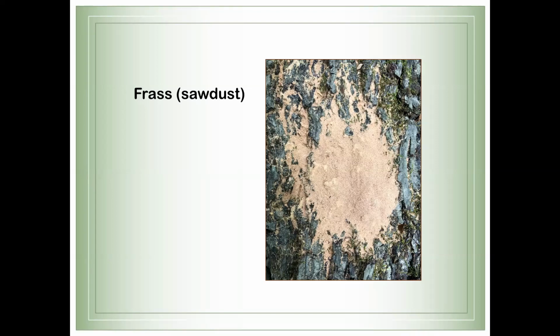You can usually see this around the base of the tree. Sometimes you see it in other parts of the tree. These are the ants, the carpenter ants. So people will bring me up to a tree and say, "This tree's got ants. This tree's got ants." I got news for you, folks. All trees have carpenter ants. These are the big black carpenter ants.